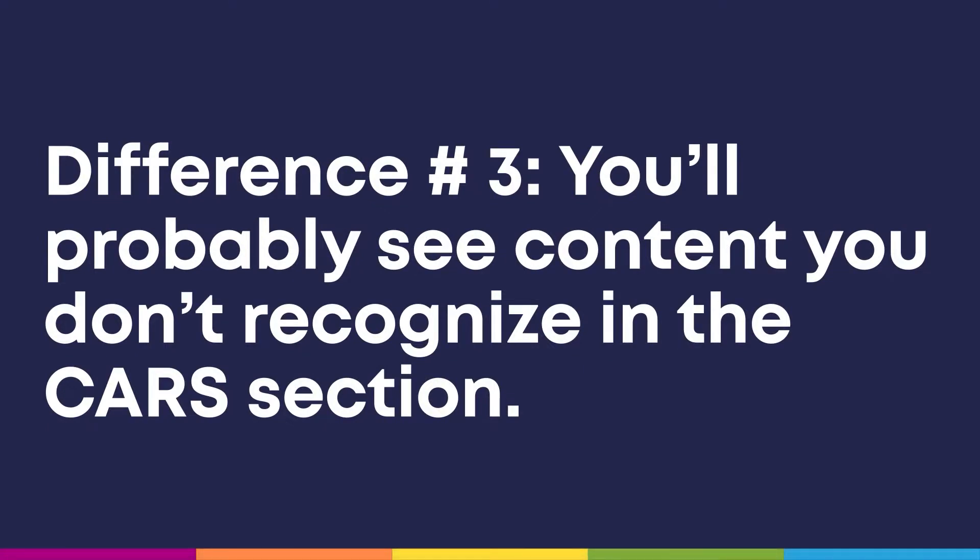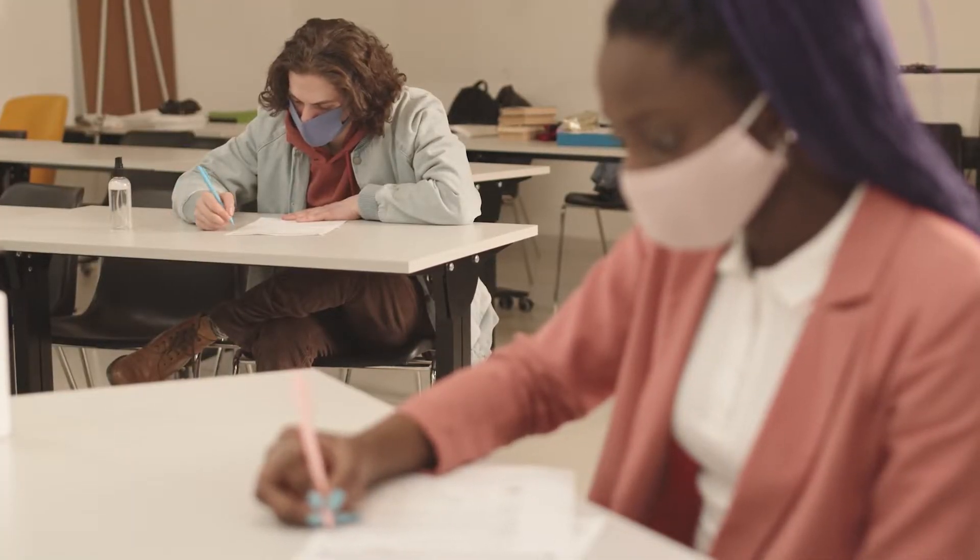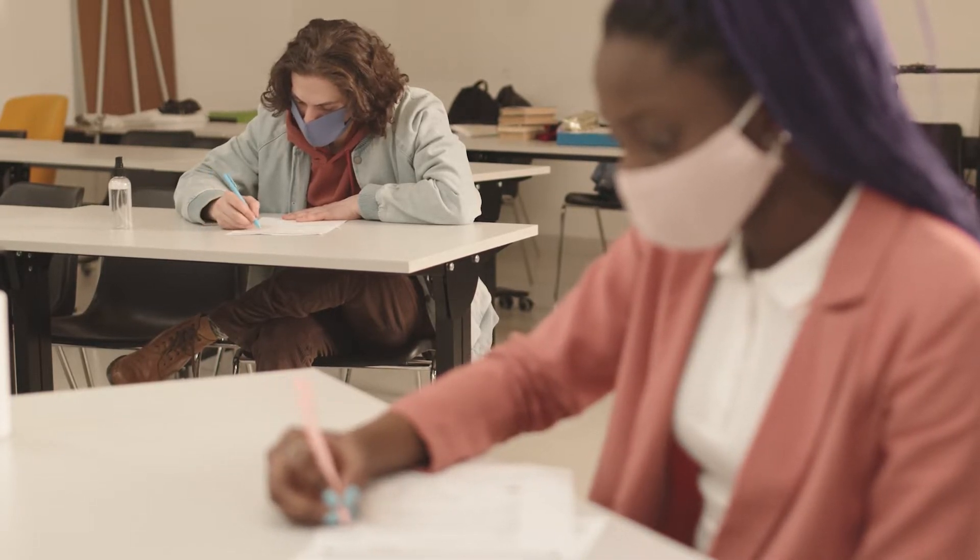The third important difference between college courses and the MCAT is that you'll probably see materials in the MCAT's CARS section you've never encountered before in any previous test or textbook. Usually this incites major panic — if a concept or molecule comes up that you've never seen before, chances are you're going to think it's because you missed something when learning the content. But this is often not the case with the MCAT. This test loves to throw out new concepts and then wait to see if you can hunt down the necessary information that's right there in the question passage itself. So don't default to thinking that a wrong answer is due to a lack of content knowledge. Invest as much energy learning the facts as you do practicing MCAT-style questions.